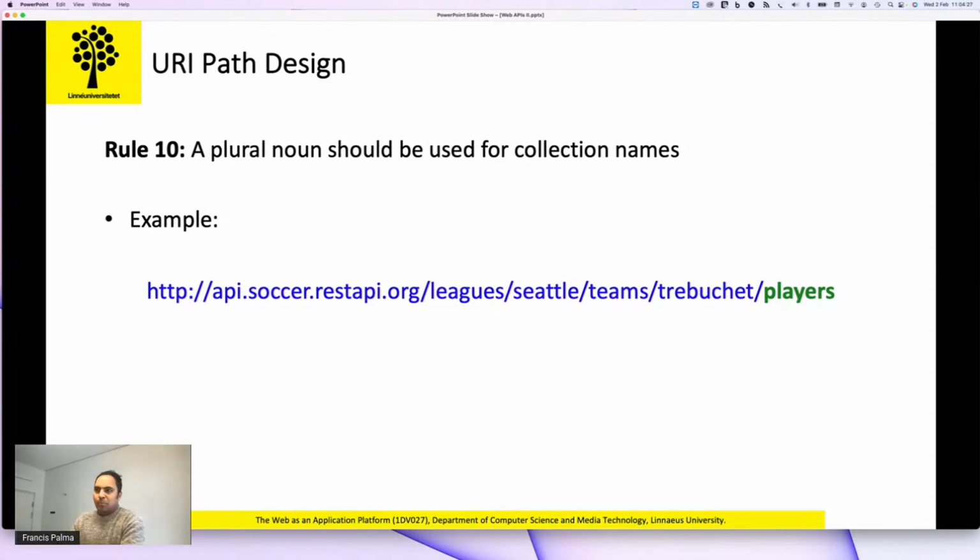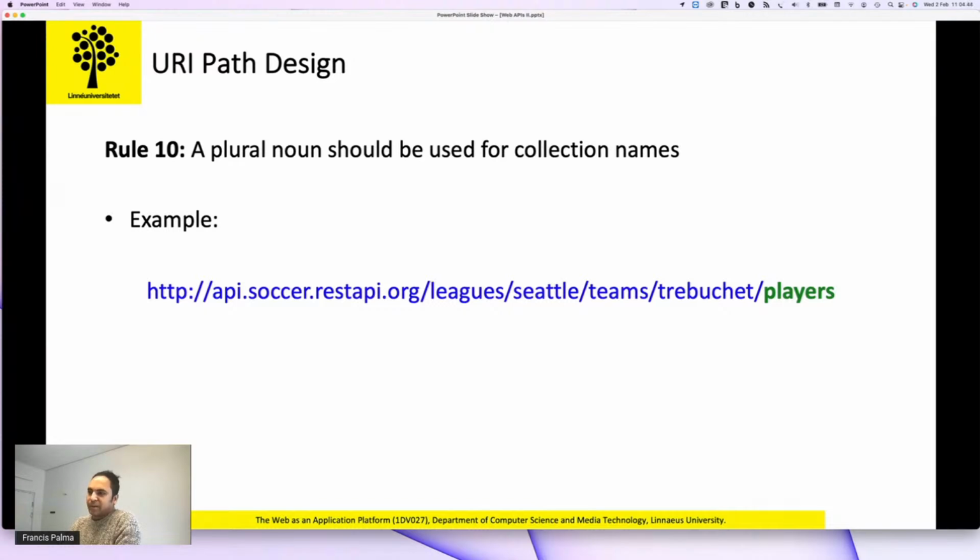What should be plural is your collection. The opposite is also true: you should not use a singular noun for your collection. You should always use plural nouns to identify your collections.